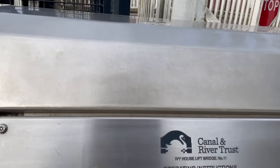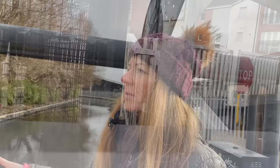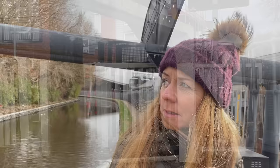Press and hold the open button until the bridge is fully raised. Oh no, there's a car now. Oh, it's taking ages. Come on, bridge, start raising. Why is that not raising? Barriers have come down, but the bridge isn't raising. I don't understand. I can't take my finger off it. Why does this always happen? A whole load of traffic on this side.